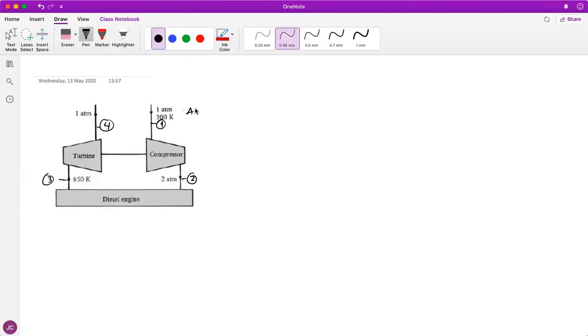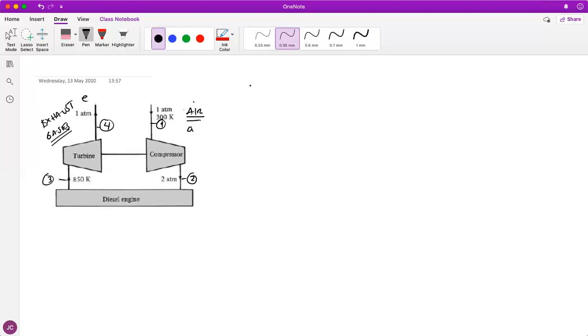From air here, but what goes out of this diesel engine is not just air, it's exhaust gases. It makes a difference, and the problem is actually making that difference. So I'm going to put gases, and when I put a variable there I'll call it exhaust gases, with an E. And I'm going to use an A for air.